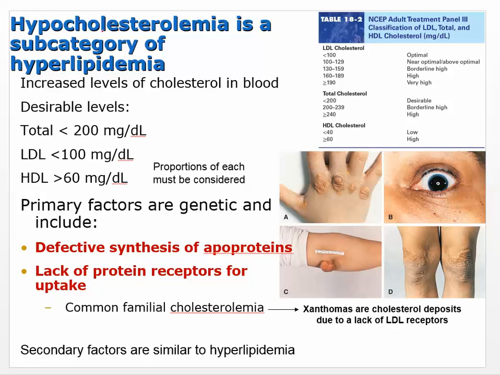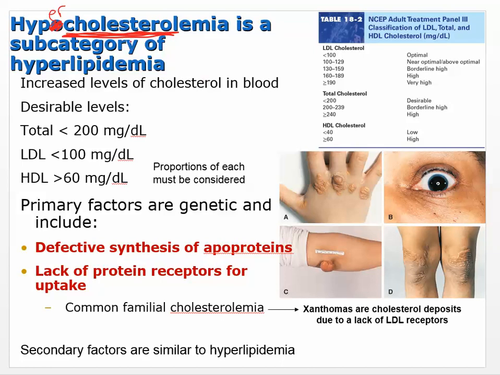We were just talking about lipidemia. Now we're getting a little more specific. We mostly care about the cholesterol. Triglycerides, we seem to be able to deal with those okay. Too many lipids, though, will interfere with the cholesterol as well. I should just say that. So we're going to look at cholesterol for now. So we're going to look at hyper. That should say hyper. Oh, I forgot to change that before.